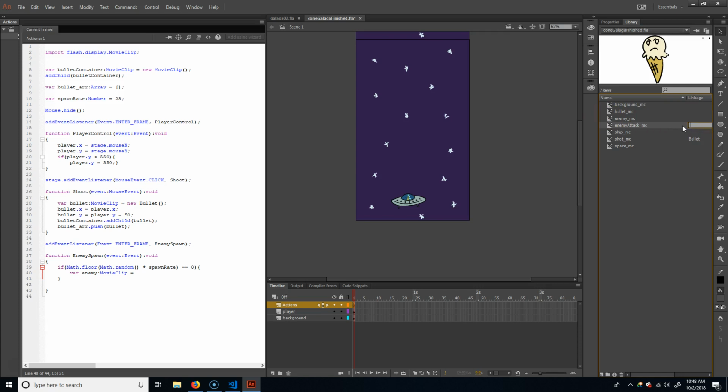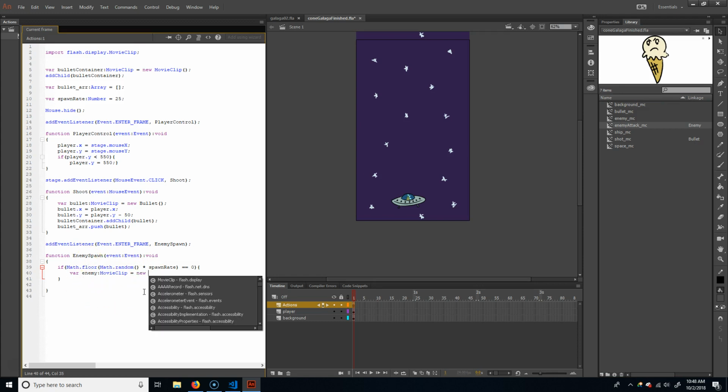So I'm just going to type in enemy, and I just noticed it's a capital E. You can name it whatever you want, but just so that I know, my enemy here is lowercase, because that's what they need to be for variables. So it's going to be new enemy, like that. So it's going to create a new enemy chunk here, and then I just need to set the position.